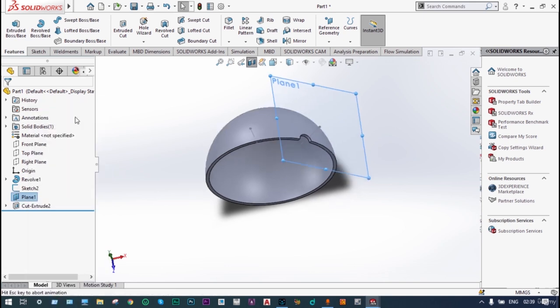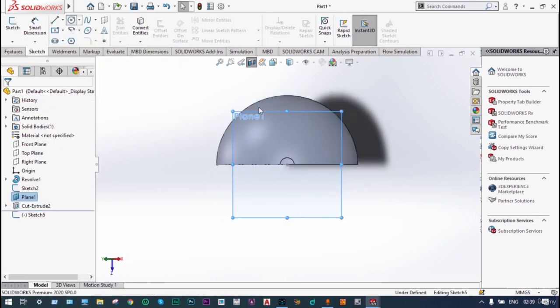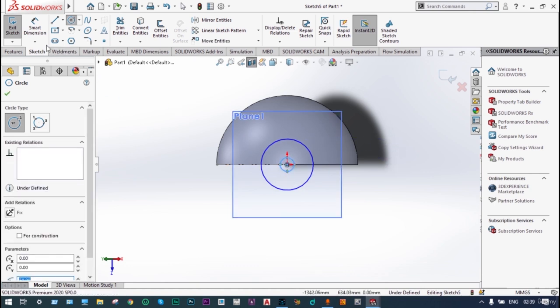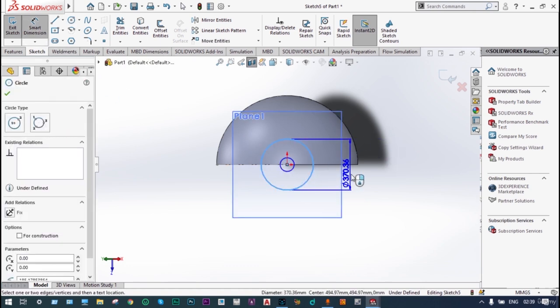Plane normal to sketch, concentric circle we are making. Let us provide smart dimension to these two circles as 100 mm and 200 mm.